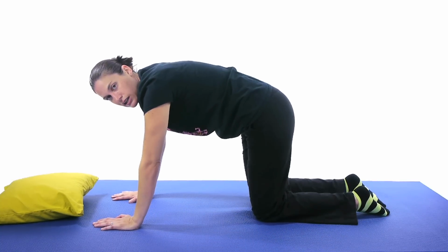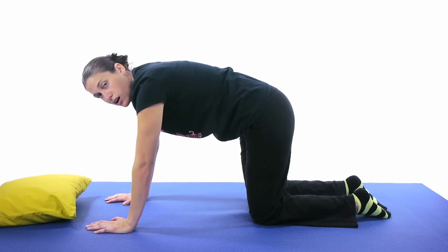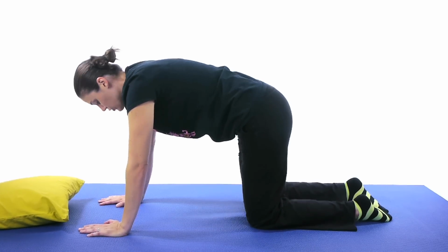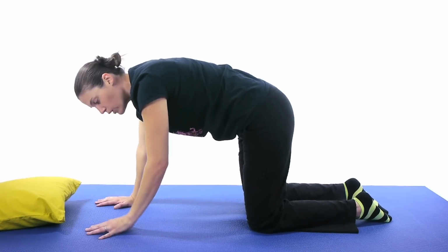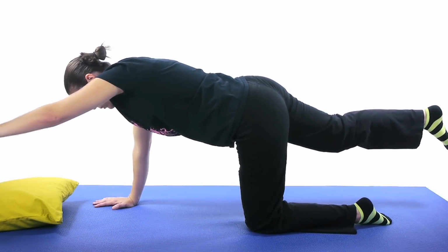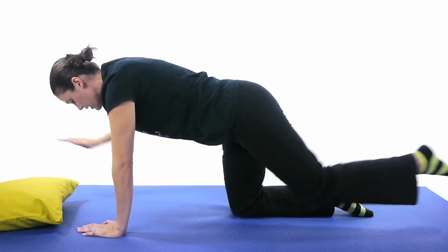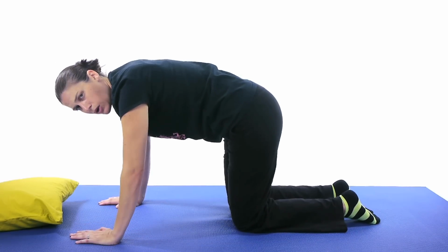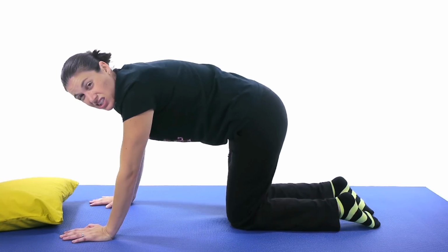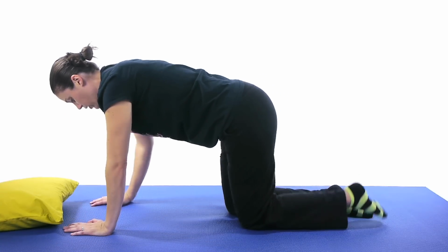And then the last one is going to be on all fours in that quadruped position. And you're just going to do an opposite arm, opposite leg kick out, which some people call the bird dog. So go slow, try and control it, not going fast, but just kick one leg out, one arm goes out, come back in, and alternate sides. Try and keep your back fairly straight. You're probably going to move just a little bit, but not where you're leaning to one side. Imagine that there's something on your back and you're trying to keep it there without falling off.